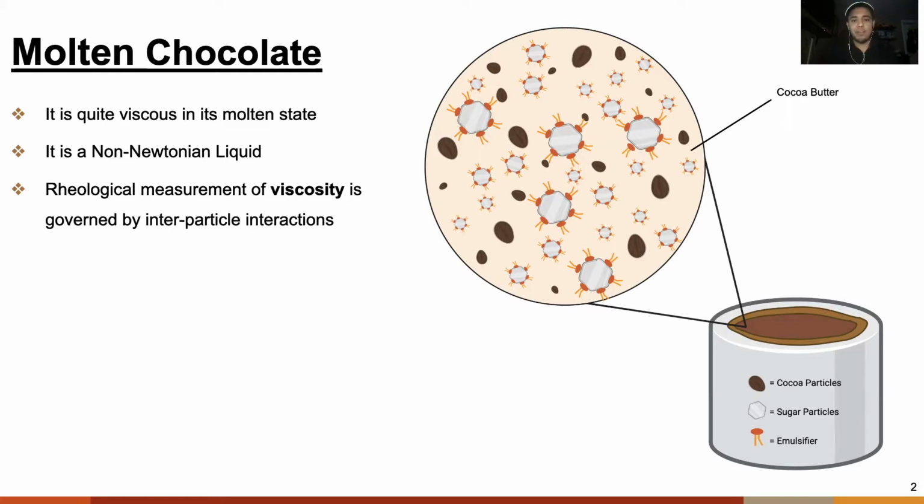And so when you're looking at it from a rheological standpoint, rheology being the study of the deformation of materials, it really is the interaction between these particles which are going to govern the different rheological properties, such as the viscosity, as well as other important ones that I'll talk about later on.